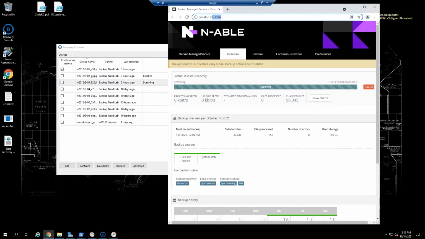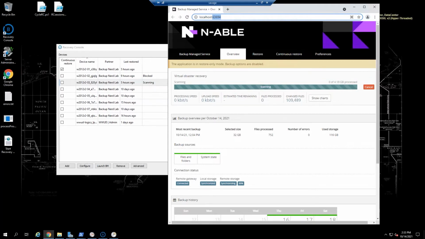So that way you've got a little bit more of a buffer, and then you could always choose to roll forward if there is a newer session. You could put a day's delay or a 2-day delay in here and have a 2-day-old virtual machine and just force it to roll forward if you need it to, or maybe boot it and just do a file and folder restore to roll some of the data forward. So lots of other options there.